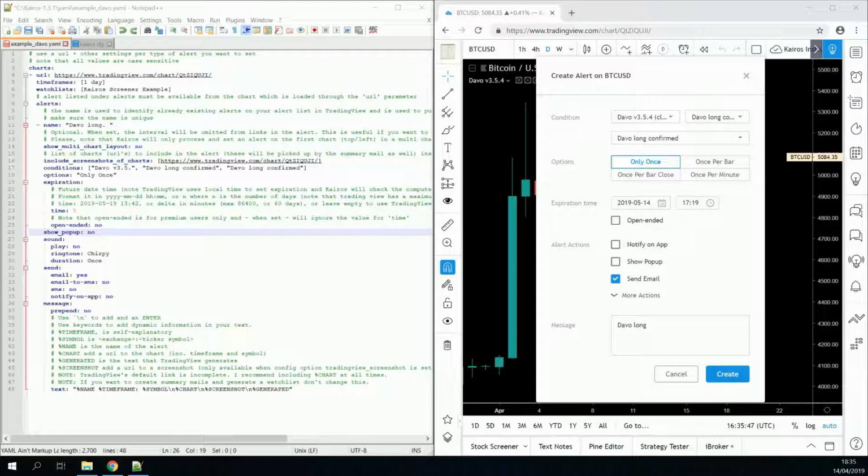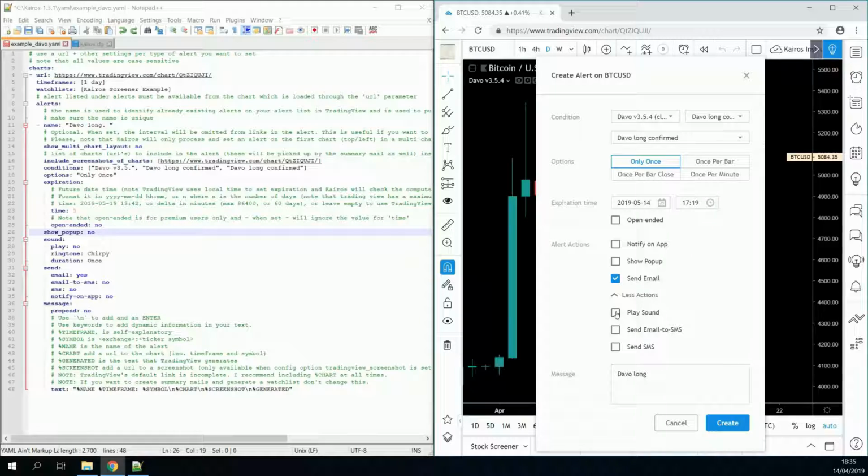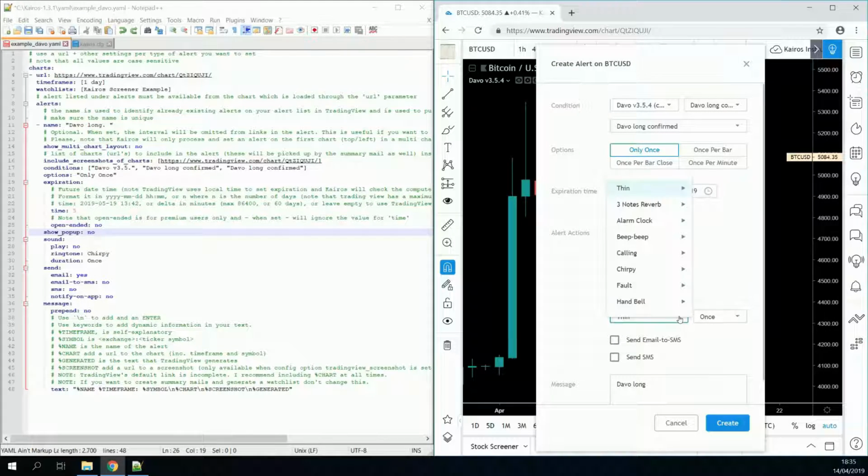The other alert action options, I've grouped them between sound and scent. If you want to set a different sound, you can go to more actions, go to sound, and here you can either choose a different ringtone or different duration. If you want a different ringtone or different duration, just set the exact value. So if I want to have, I don't know, calling, I will just put in calling here. And if I want to have a duration of 5 seconds, I can put in 5 seconds, just like this.